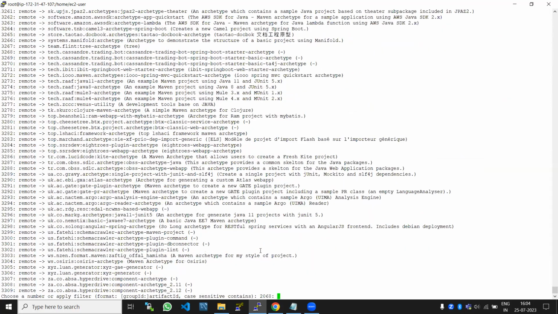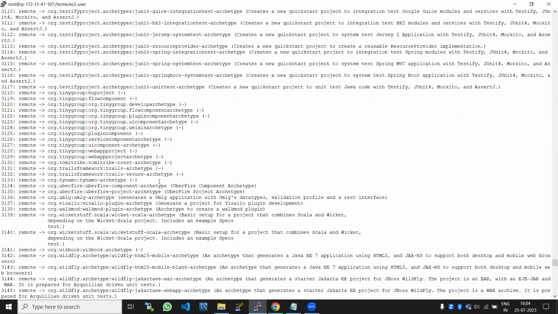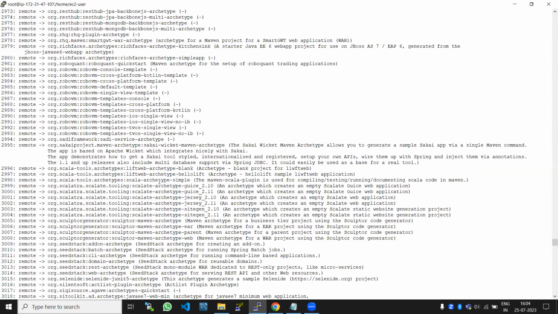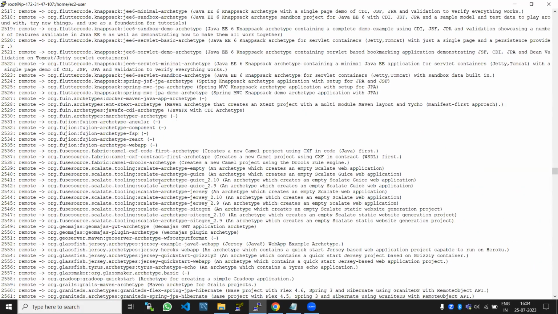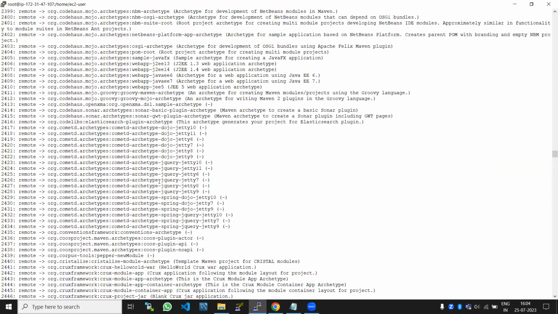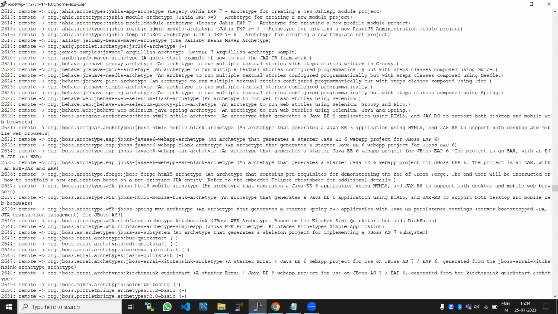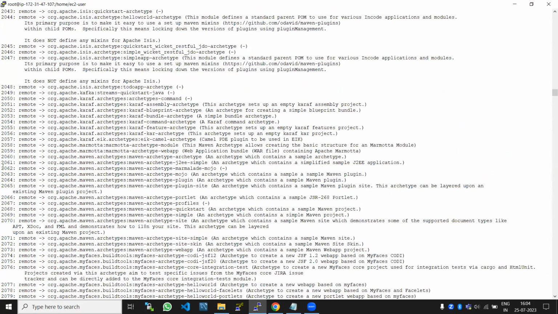Now let's go to 2068. There you will find the project structure for web app. Not exactly at 2068, but you'll find it there itself. I think 2073, I guess. Yeah, 2068 is this one.